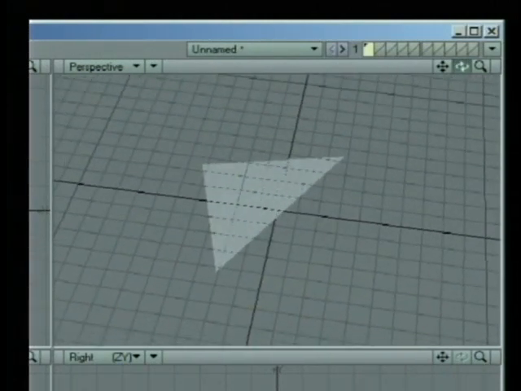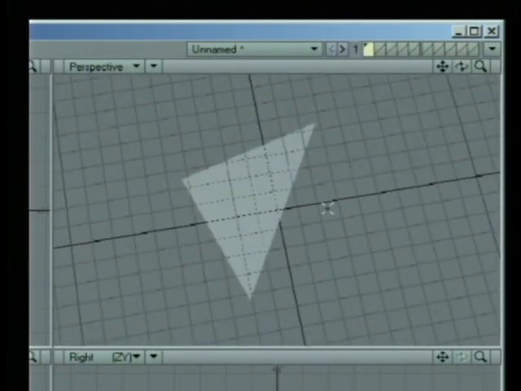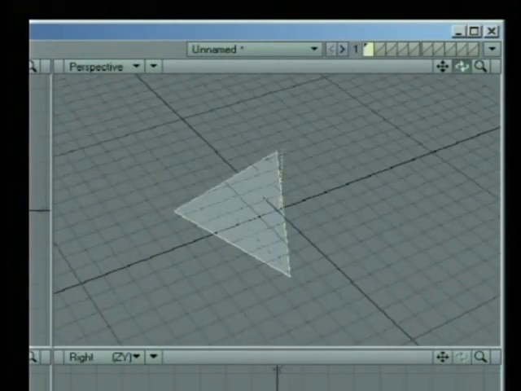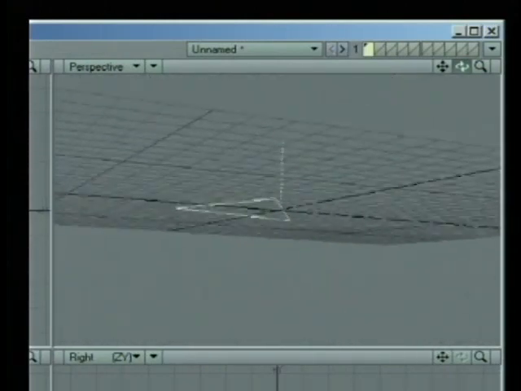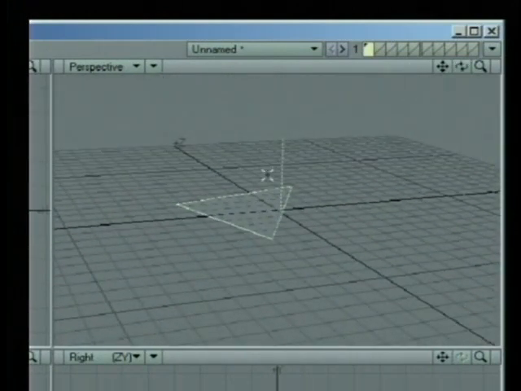Now, what clues us into what side is visible and what isn't is the surface normal. So if I select the polygon again, polygon selection tool is selected, and if I just left click on an edge of this polygon, there we go, it highlights, and we can see the surface normal go flying off sort of perpendicular to this triangle, to our polygon right here. And so that tips us off to which way it's facing.